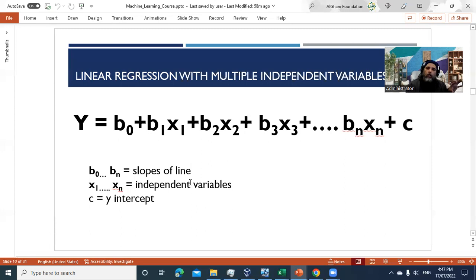Once we have multiple input or independent variables, our equation extends, and b0, b1, b2 are all coefficients. Coefficients are more like the slope of each line, which is impacting the value of our dependent variable. And obviously the intercept is always going to be the same, a constant. I'm going to explain all of this from the mathematical perspective in the mathematical explanation of linear regression video. Right now, just take my word for it, and in the next video we're going to see the math.